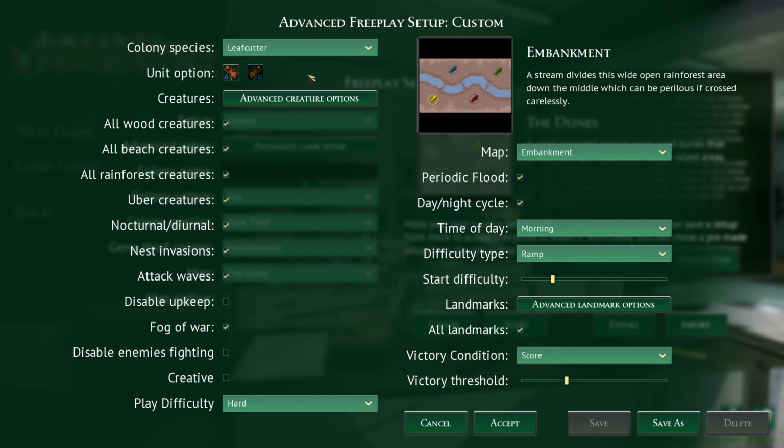Someone in the comments did suggest doing a free play, but with the Gene Thief colony. But I think doing the leaf cutter is a bit more interesting, particularly because they have changed the way the leaf cutting works in free play now. So now the leaves do regenerate over time, which they didn't before apparently. So it should make it a little easier to actually get somewhere. So this is what I've set up.